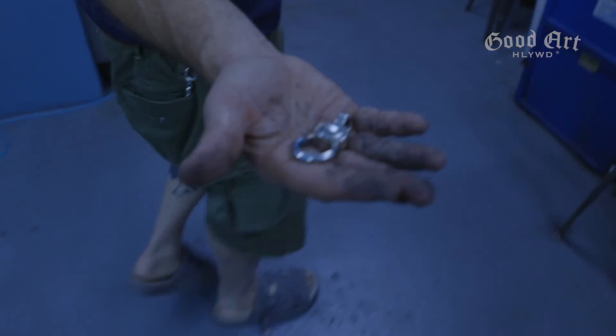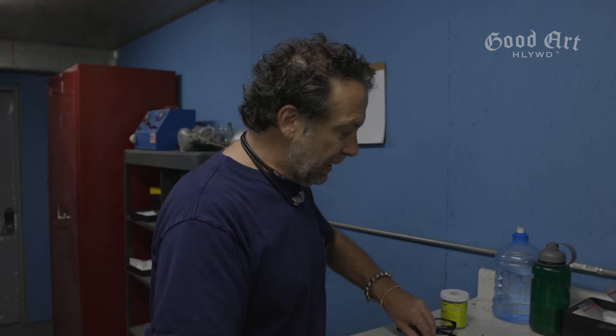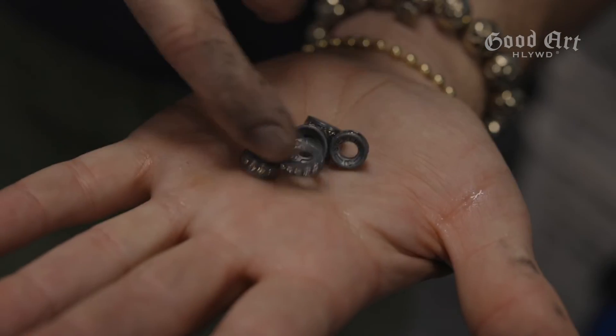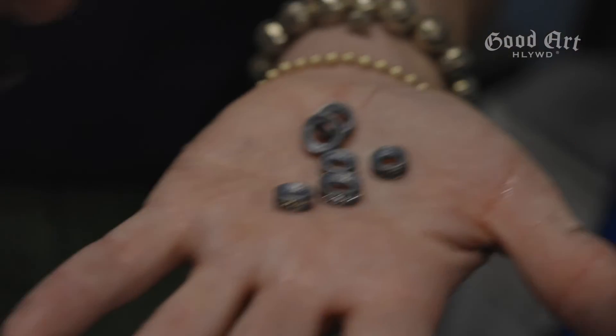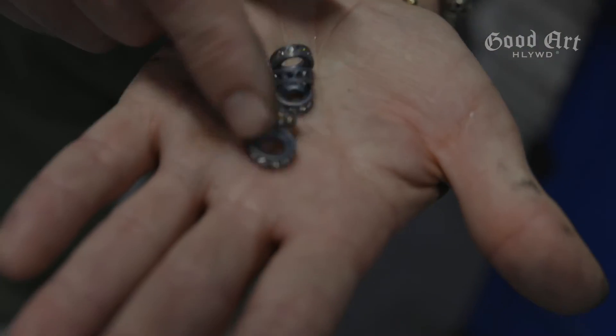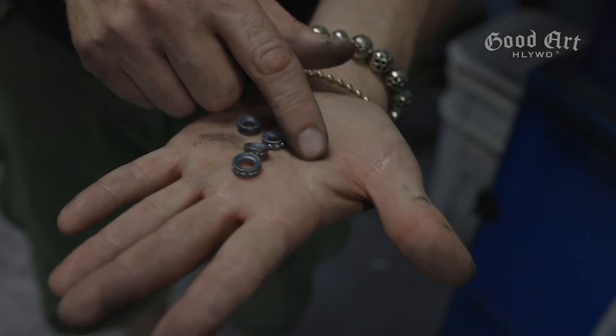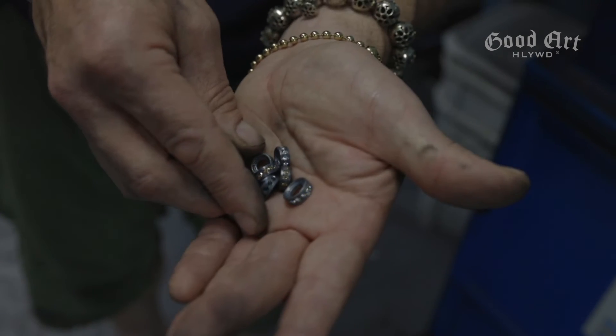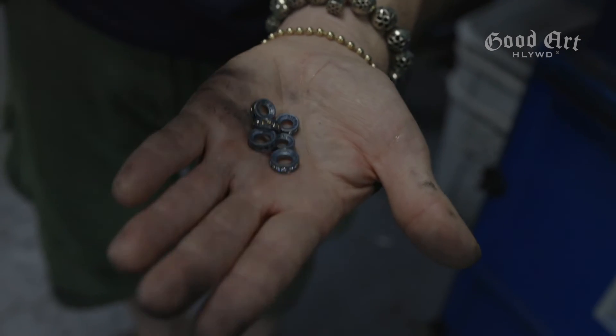I don't know if that was as dramatic as everybody was expecting. Also, I just dipped it — that's not our actual technique. The temperature is controlled, the time is controlled, and there's nobody with a video camera narrating the whole thing. This is actually the color that we try to achieve before we polish it. These are gold and silver, and this is the color we try to achieve prior to polishing. In the end these will be gorgeous and shiny, but the black will only be stuck in the letters.